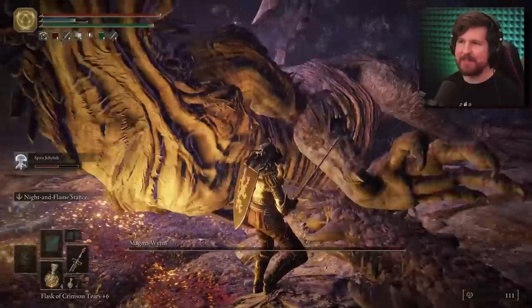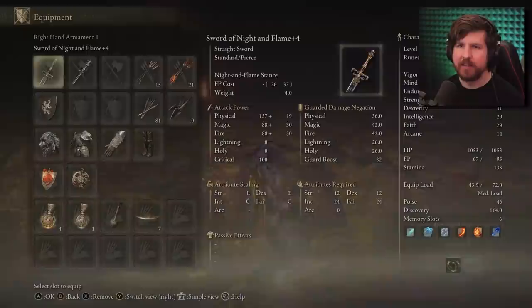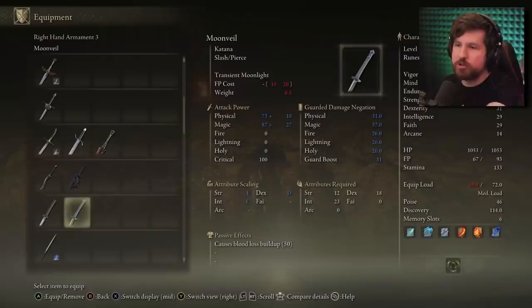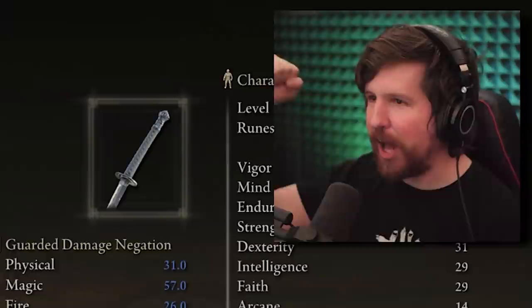Moonveil! Ooh! Is the Moonveil a katana? Because I can finally do dual katanas. It also does blood loss build up. It's got intelligence scaling. Now, what it doesn't have is faith, actually. Hmm.